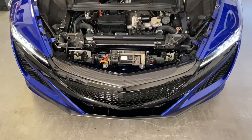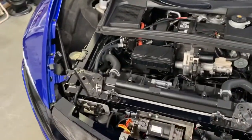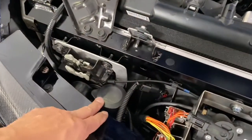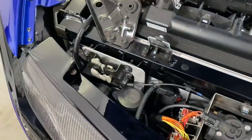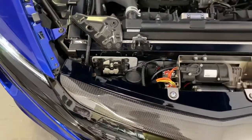So here, the bumper is pretty much all back on the car. Everything's been tightened, bolted back in. So the car is all done now. I just want to show you how the harness was. Here's where the horn upgrade went. It was pretty easy to put this thing in once we got the compressor out.